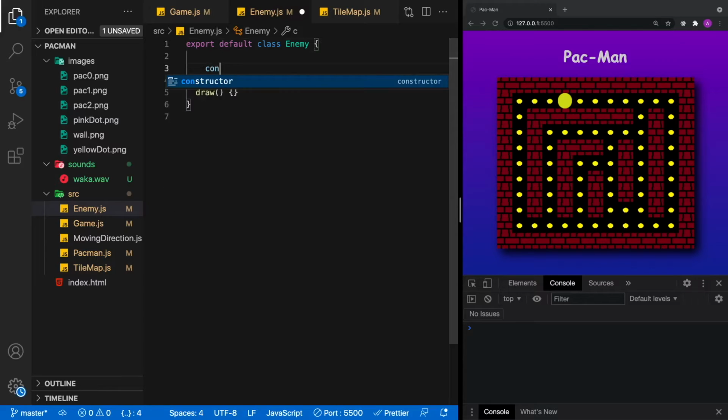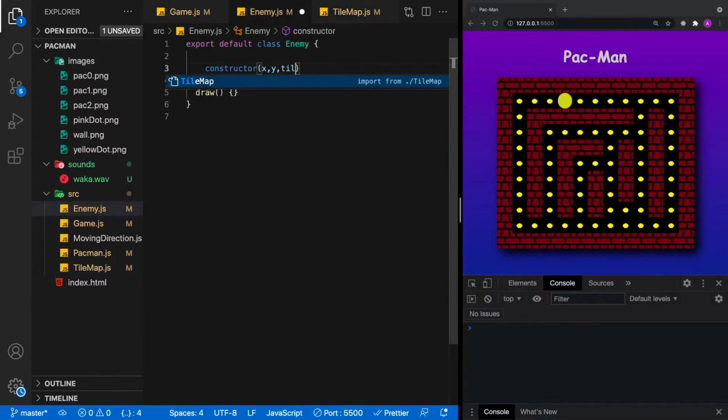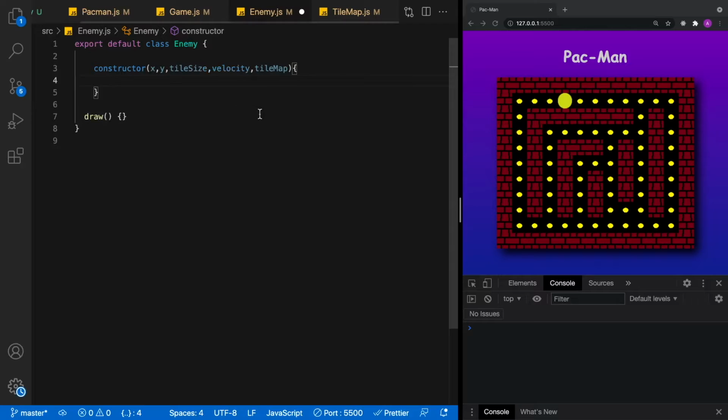We'll start by creating that constructor, and the constructor takes the X, the Y. Then we go back over here. It takes our tile size, velocity, so tile size, velocity, and the tile map itself. Then we have to do what we typically do inside our constructor. So I'll just close that up.